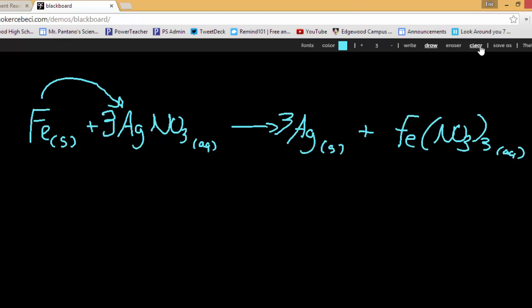Okay, we have one more. We have lithium reacting with water. Now here's where things get interesting. Water is not an ionic compound, but for the purposes of doing this, we can kind of pretend it is. Lithium is just lithium. We can write that down. Lithium, solid. Okay? Now, water we'd normally write as H2O, right?